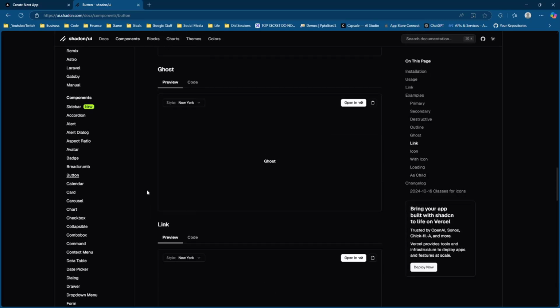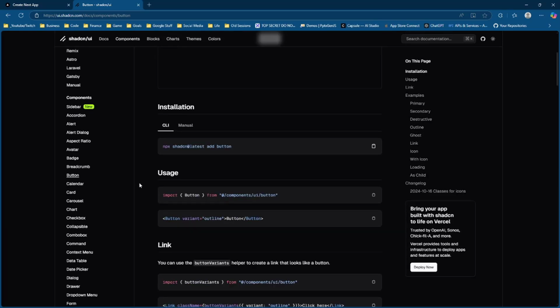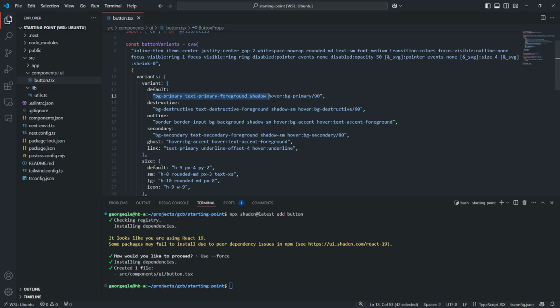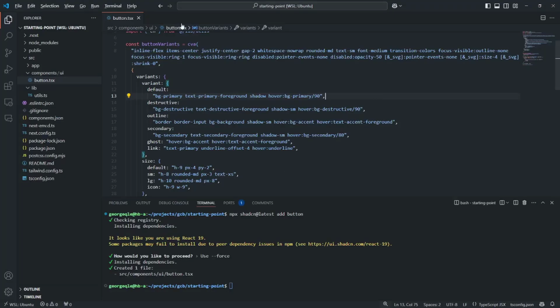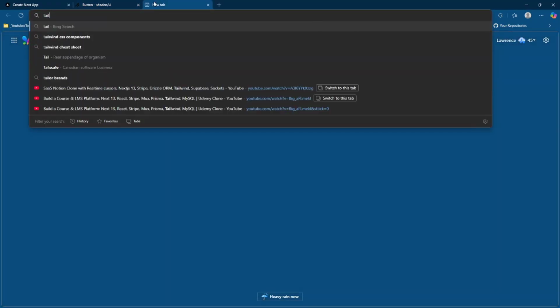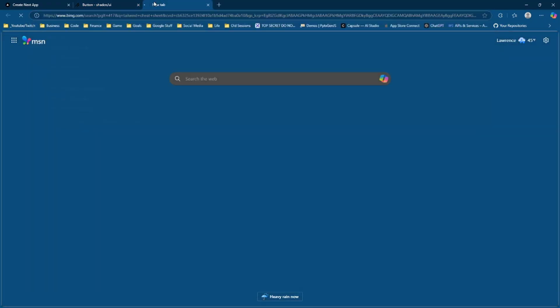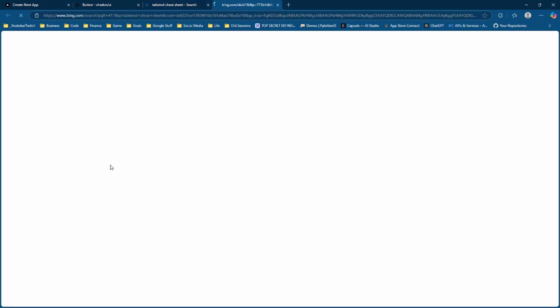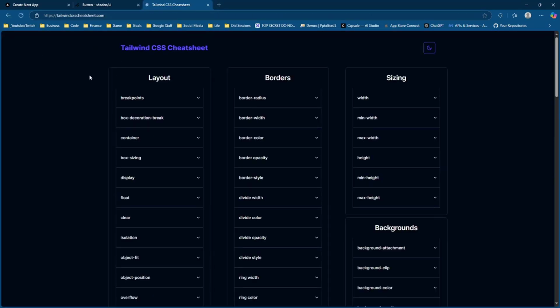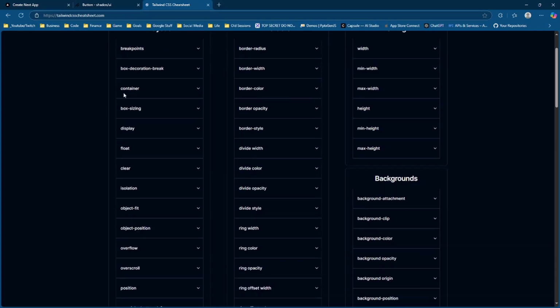And so for the most part, we have a lot of different potential options inside of the code here. You can change any of them if you'd like. This uses Tailwind CSS, so if you need to, just try to find yourself a little Tailwind style cheat sheet. Let's do a Tailwind cheat sheet search here. Let's see, this one right here. I'll link it in the description down below once this actually loads. This is the Tailwind CSS cheatsheet.com.